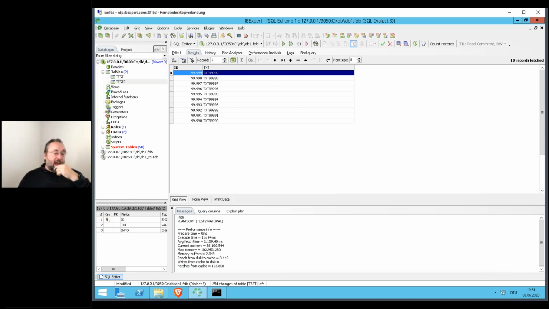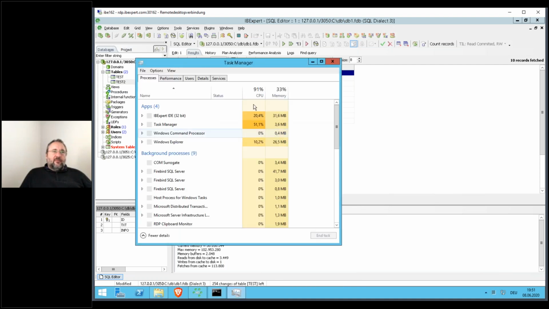And waiting time has ended. Took around 11 seconds to answer this really easy question. And it had to read from disk to cache approximately 3,000 pages. And that's not all of the stuff. The biggest problem at the moment would be if we have, for example, a look at the database server itself.